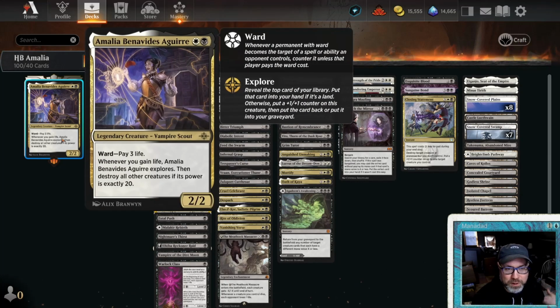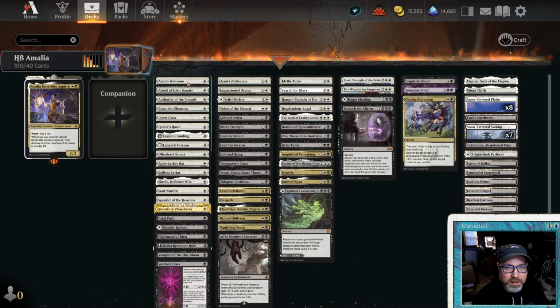We're definitely going with a lot of life gain, but we've also got some combo in here. So she can be aggro, she can do life gain synergies, and you can also do some life gain type combo things. So let's take a look.